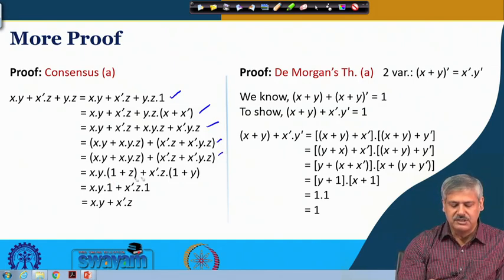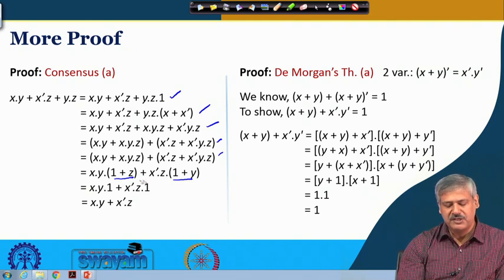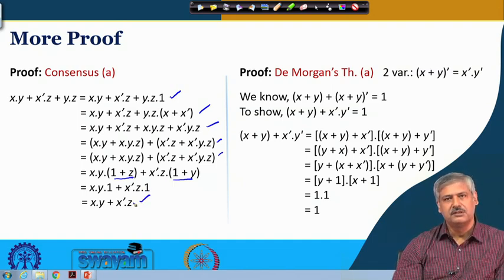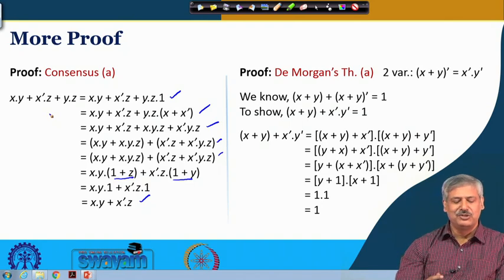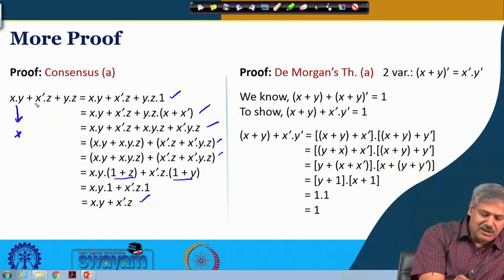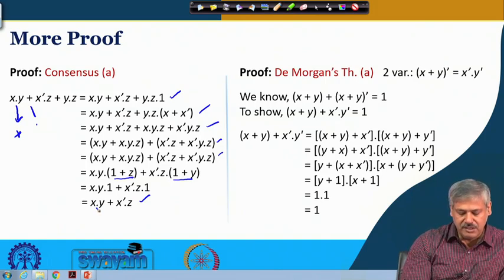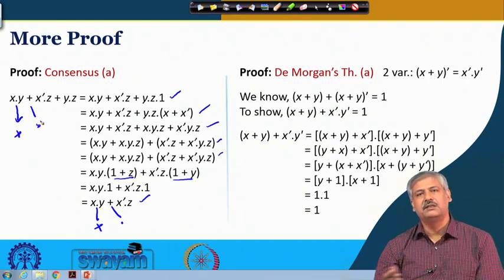And then if you take x y out, then 1 plus z comes over here, 1 plus y comes over here. So again 1 plus z is 1, that is again a basic theorem we have derived from postulates. Okay. So this is your null postulate. From that you are getting 1, this is also getting 1, and finally you arrive at this particular version, okay, which is a simplified version of this. So this is your consensus theorem, one version, and another version you can get similarly or through duality. Okay. Through duality, you have to change this and to or and this to and. Okay. And similarly here it will change to or, and this will change to and. So basically if you do it that way for all the cases, you will get the corresponding version for the consensus theorem.